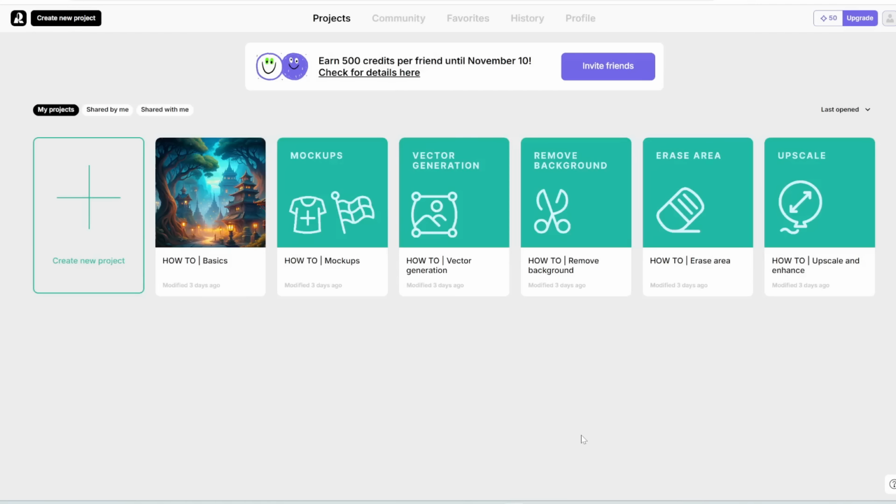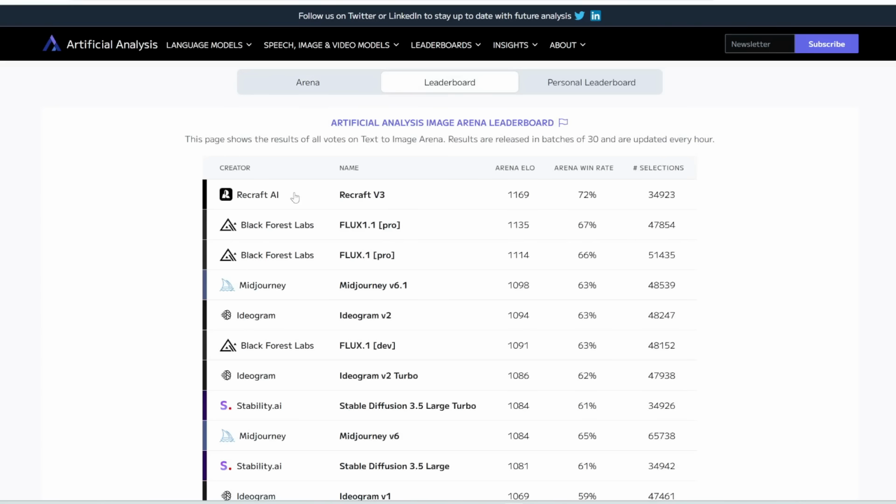Anyways, you can try this out right now. I'll link to their site in the description below, and you get some free daily credits to use when you sign up. Now, that being said, benchmarks and leaderboards could be manipulated to some extent, so take this with a grain of salt. And some users have reported mixed results. Some say it's slightly worse than Flux, some say it's just marginally better, but not a significant improvement. I'm actually planning to do a full video testing this out. I'm going to compare it with the other leading models out there so you can get a sense of how good it really is, so stay tuned for that video.